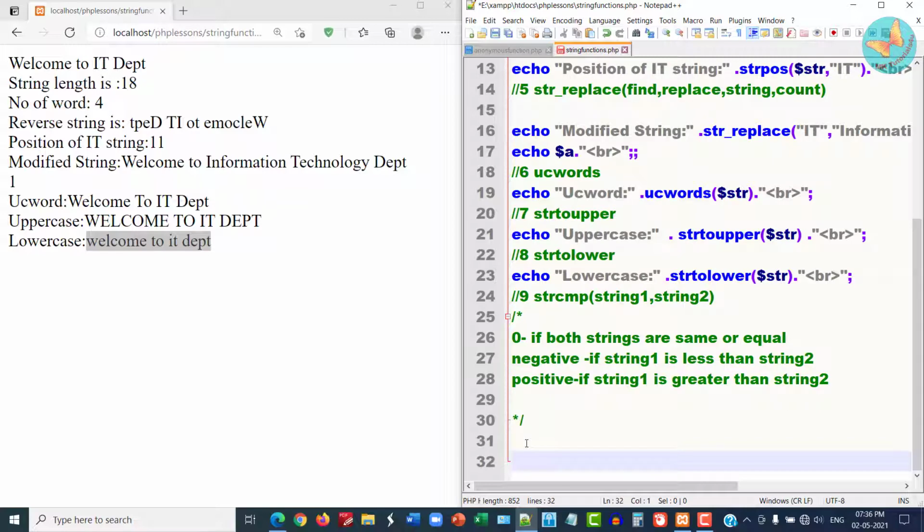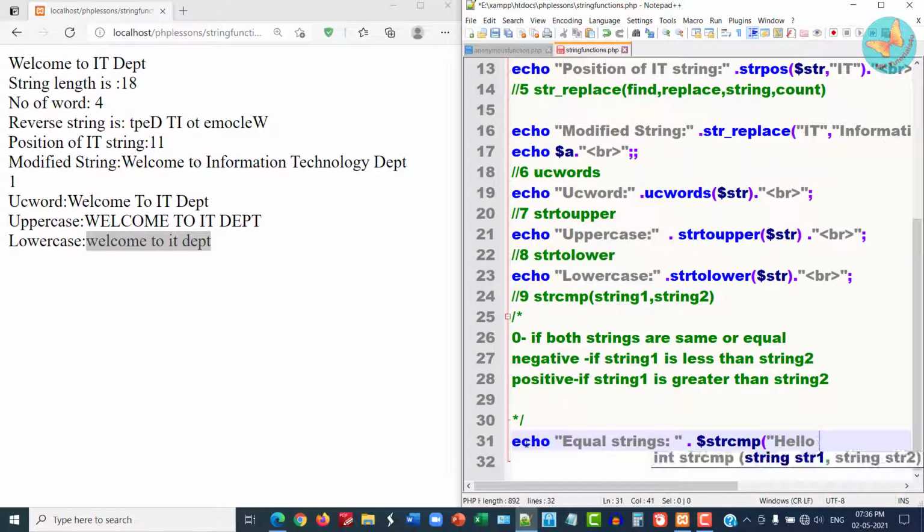Now here, for simplicity, I'll just take equal strings, and I will call this function strcmp, and I'll pass, suppose, hello world, and again I'm going to pass the same string as string 2.